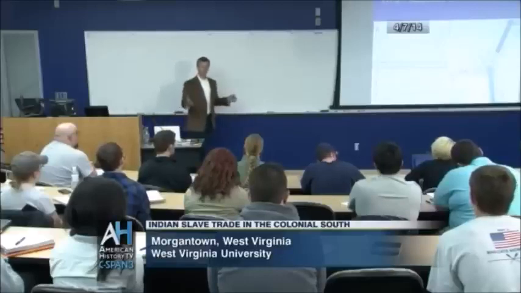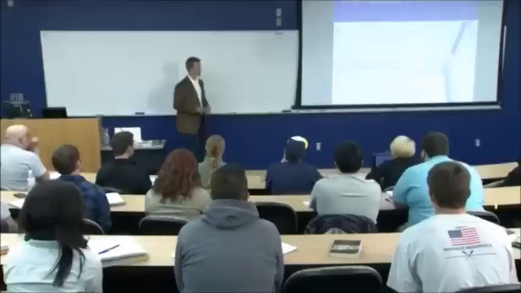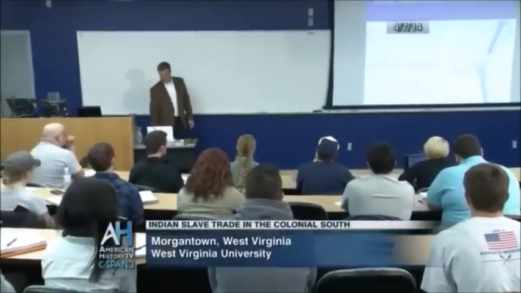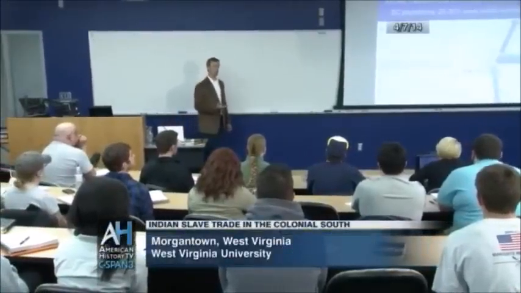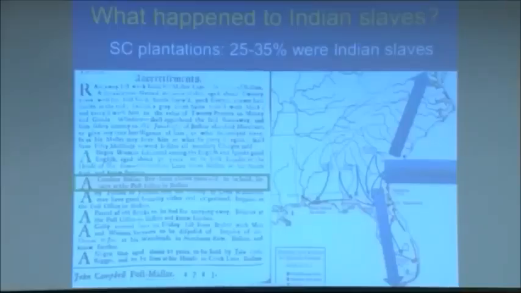We've already read a lot about the West Indies this semester and the voracious demand that they had for labor and for human bodies, and indentured servitude, Indian slaves, and then African labor that they would use especially in the sugar plantations. And of course, as you said at the end there, many of them were also put to work on South Carolina plantations. And you can see here with this statistic, this is no small number, that the estimates are from census records that about a quarter or more of the slave population were Native American.